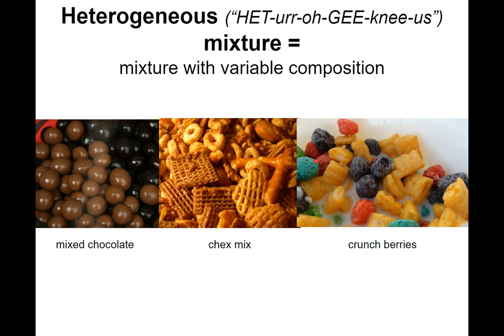A heterogeneous mixture, so hetero, look at that, hetero versus homo meaning same, hetero meaning different. So a heterogeneous mixture is a mixture with variable composition. So if you take a sample at a certain spot, you're liable to get different bits. That's how you know it's a heterogeneous mixture, because a little sample of it will give you different bits. Like if you took a handful of this, or a little spoonful, it's going to be different at different places. That's not going to be true for things like the tea and the milk. It's going to be pretty much the same.